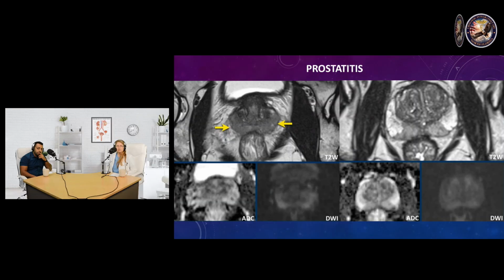Next slide. Okay, and then I have some patients where the radiologists or their doctors say, oh, look at that, that's dark. And I'm like, oh, don't worry about it. And why? Well, because it's not tumor, it's just prostatitis. We're able to determine that by looking at the diffusion-weighted image, which does not light up at all, and the ADC mapping. So this is prostatitis. Okay, next slide.